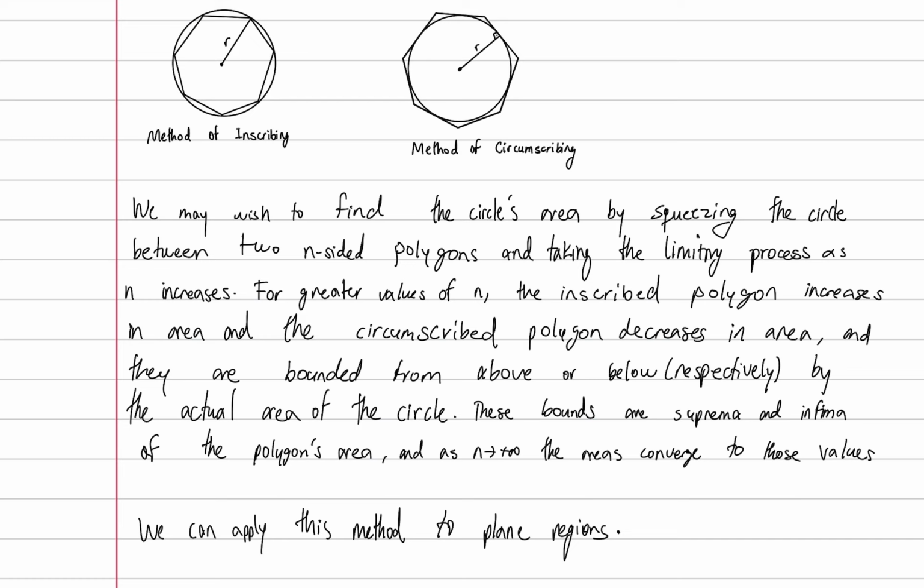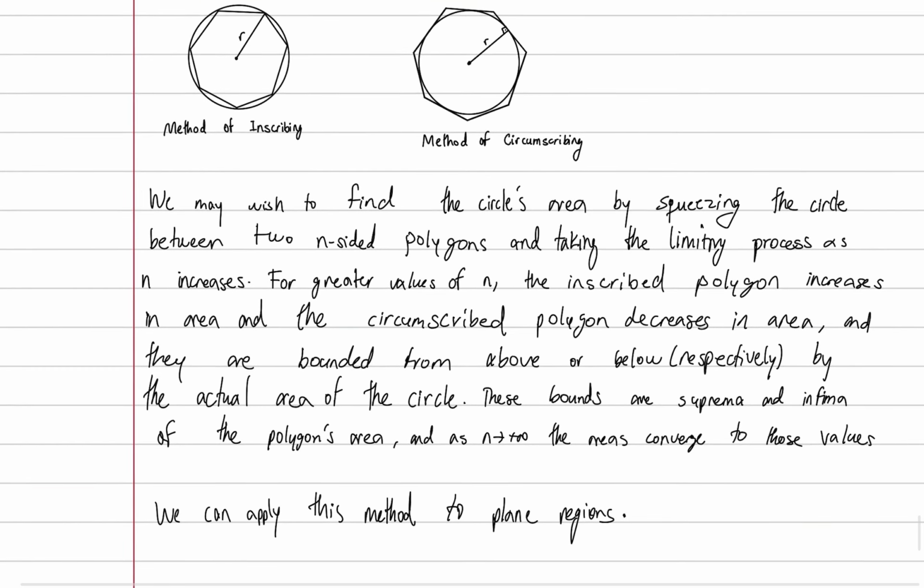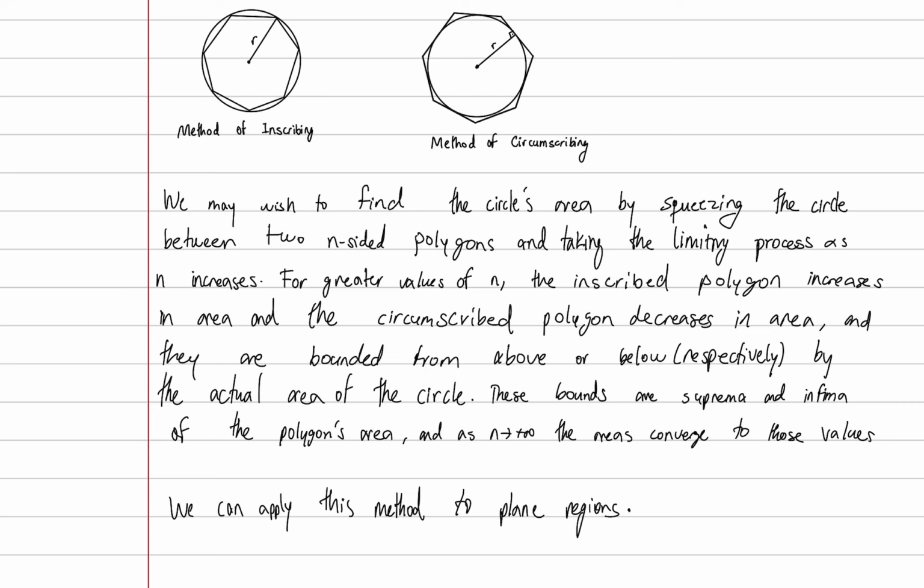And the area of the circle happens to be not just any upper bound, but the least upper bound, and not just any lower bound, but the greatest lower bound. More importantly, as we take larger values of n, the approximation gets better and better. And as n approaches infinity, the areas of the inscribed and circumscribed polygons converge to the same value. And that value happens to be the area of the circle as we know it. And we're going to apply a similar method. Hopefully, you can keep this example in mind when we're doing some of the things in this video.